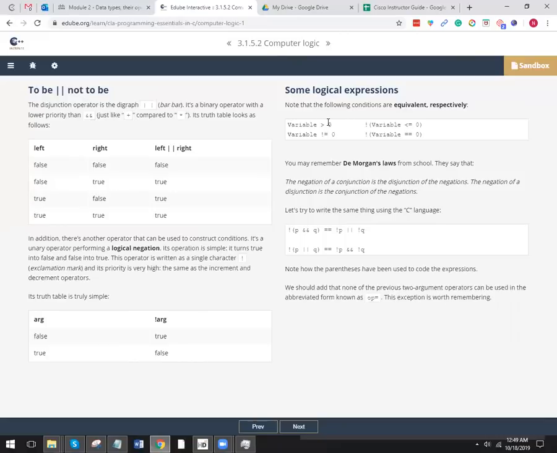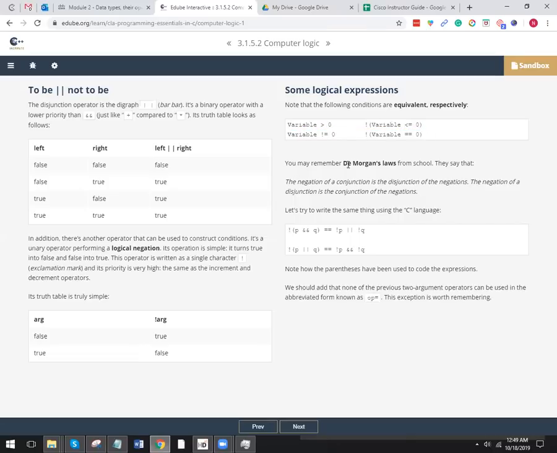Variable is less than 0 is equivalent to not, exclamation meaning not, variable greater than or equal to 0. And then variable is not equal to 0 and not variable equals 0 are the same.